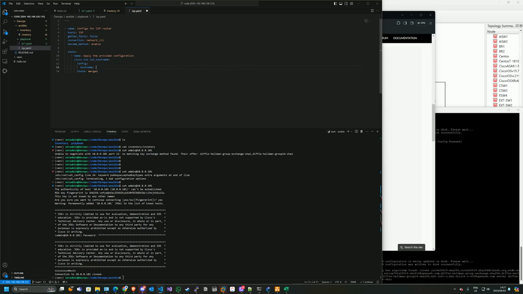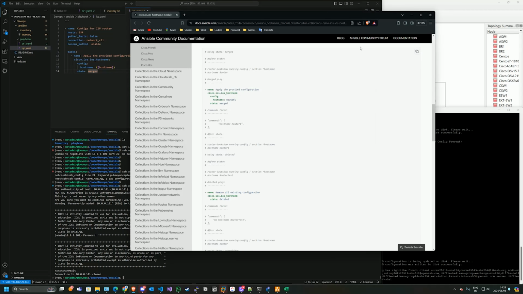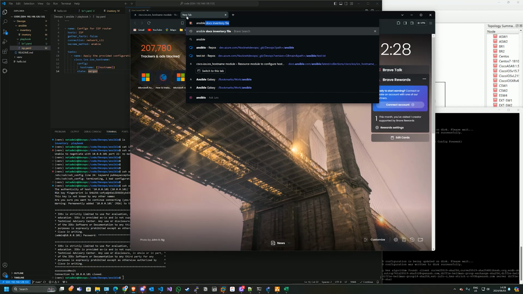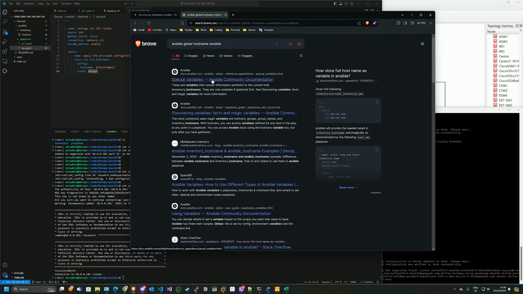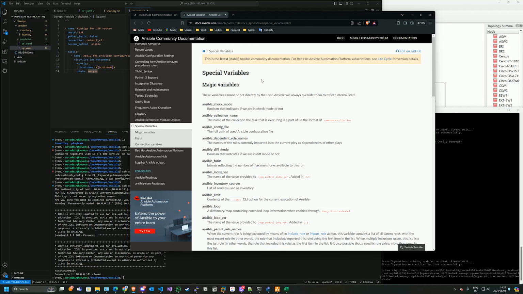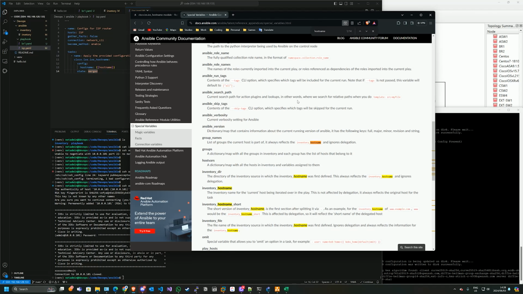I think the global variable is just hostname. inventory_hostname.